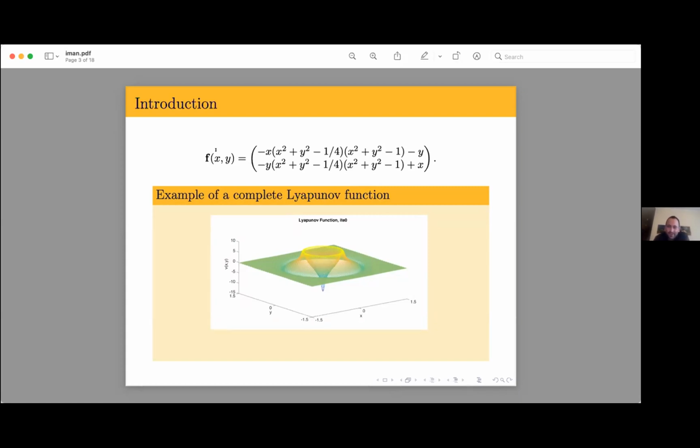But let us assume we have a function like this. This is an ordinary differential equation, it's autonomous, and by simple inspection, you can expect a critical point at the origin, and you can also expect an orbit at a circumference of radius a half, and a circumference of radius 1. So if we construct the Lyapunov function that characterizes that system and describes the behavior, then we hopefully expect to see something like that. And in fact, we do. This is the orbit of radius a half, and then the orbit of radius 1, and then the critical point.